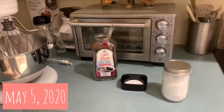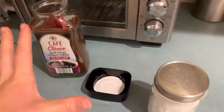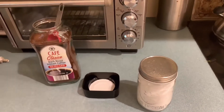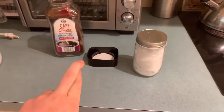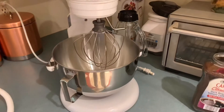Guess what I'm making. We are making Dalgona coffee, or whipped coffee. I am really late to this trend, I know, but I'm excited to try it. I'm going to show you guys how I make it. So I have my instant coffee — it's basically equal parts of everything: equal parts instant coffee, sugar, and water. I'm using Stevia today. And I'm using a stand mixer because I'm lazy and I'm not going to do this by hand.